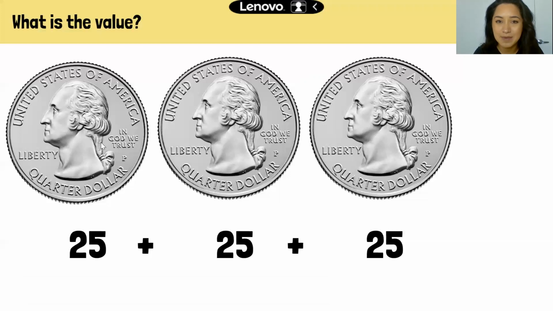Let's practice skip counting by 25s. 25, 50, 75, 100. Okay, can we go up above that? 125, 150, 175, 200. This is a pretty big step. For right now, I promise we're not going to go over 100 with these coins. So we have 25, 50, 75 cents. 75 cents.